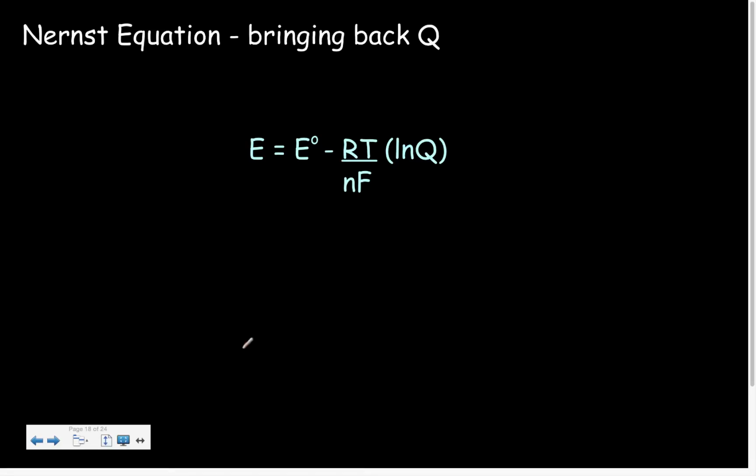So, we have the Nernst equation where we reintroduce Q to the concept of electrochemistry. So E, note that there is no naught there. So this naught means at standard conditions, okay? Q, thinking back, is your instantaneous conditions, whatever it is at an exact moment in time. R is our 8.314 joules per mole Kelvin. Temperature, right? n is again your moles, and this is your Faraday's constant again. So, what this means is we can calculate E away from standard.